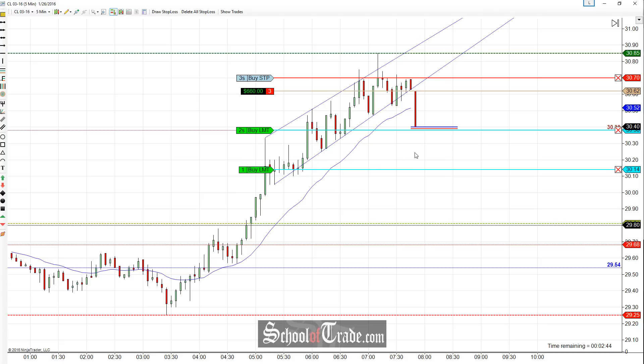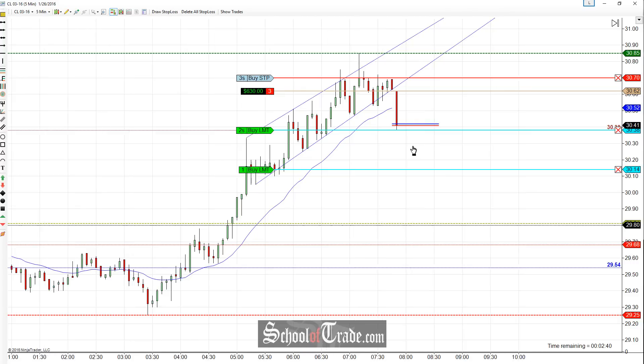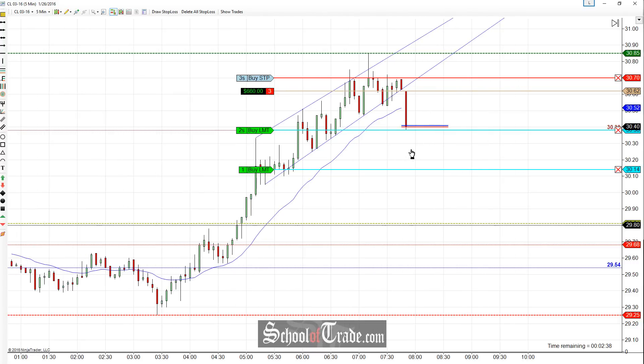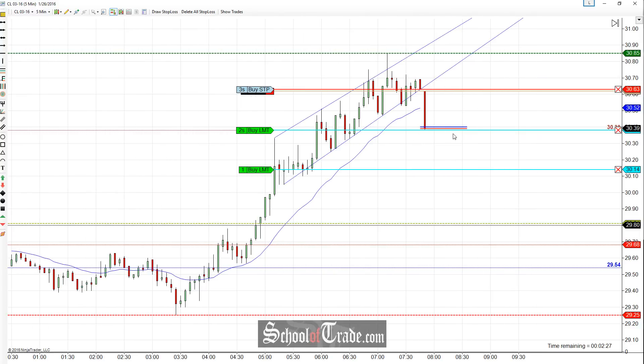Once we see that move down, you can see an immediate reaction. We're already coming into our first target here. We tested it — no fill as of right now. It looks like a lot of people had the same opinion as us. 30.38 is that first target — we'll see if we can get that filled. Since we did tap our target but didn't get it filled, I want to lock my stop in a little bit tighter. I'm only floating negative one until this one gets filled. Once it gets filled, we're looking for a breakdown to the next area at 30.14.